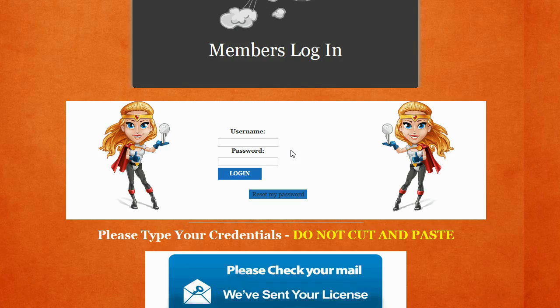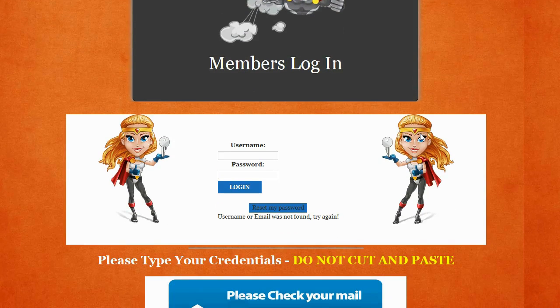When I asked for review access to the software, I was given a username and a password, but it was emailed to me. And I get so many emails that the email that was sent to me with my password in it was just lost in all the clutter because I got it a couple of days ago. So I want to go ahead and reset my password. And I'm going to go ahead and click on the reset my password button.